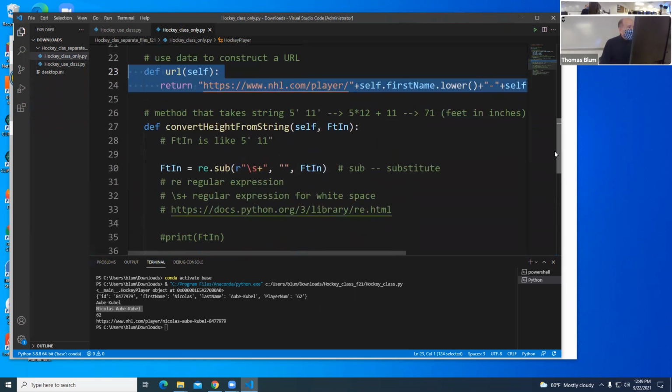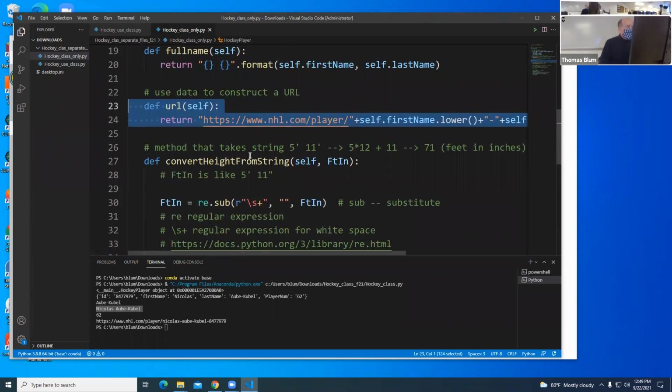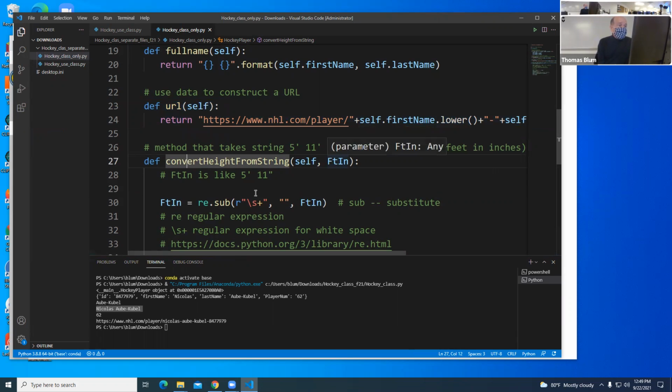I'm adding another method where I'm going to convert the height from a string. Now I don't have a height parameter here. So I'm just defining a function. I'm not going to say what's your height, self.